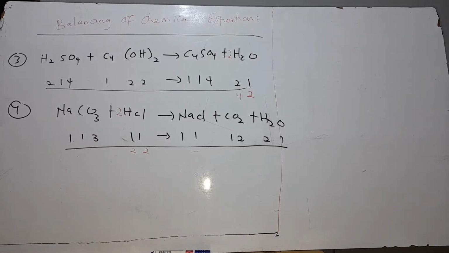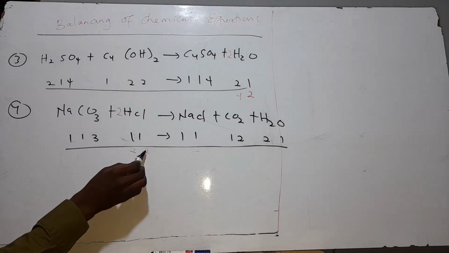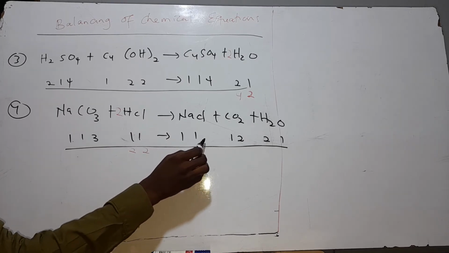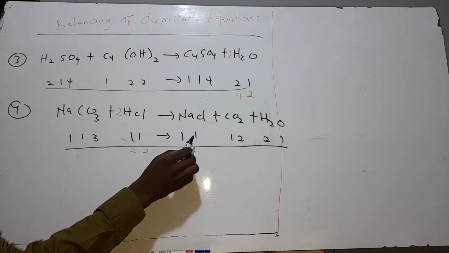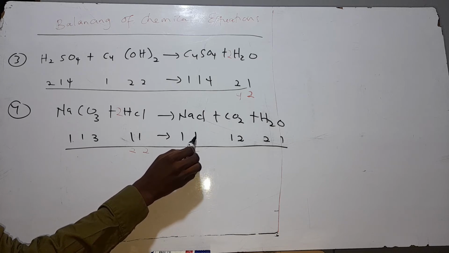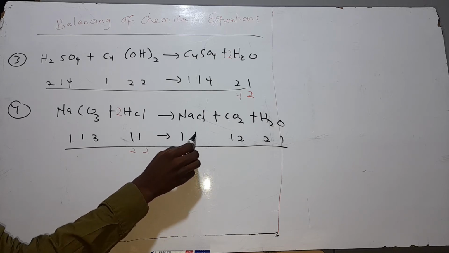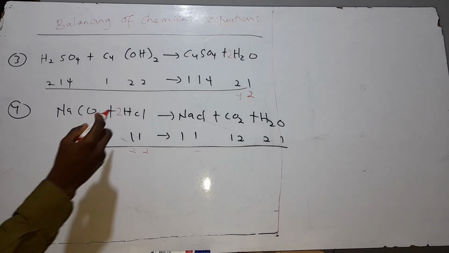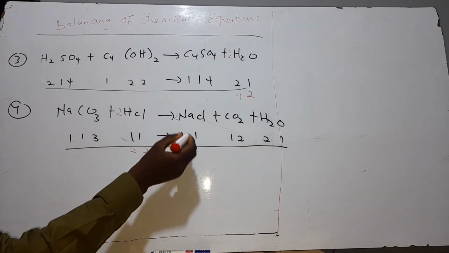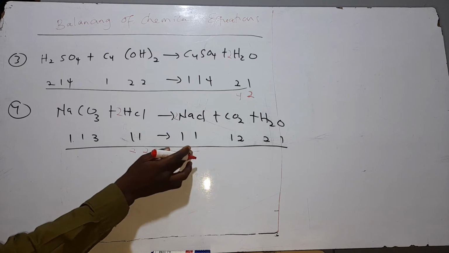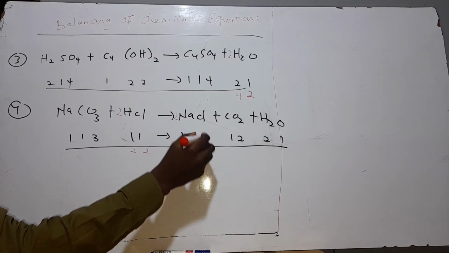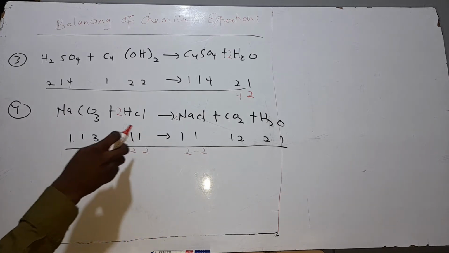So we want to move on to the chlorine. We have how many chlorine here? Remember, it's affected, so we now have two of the chlorine. Let's go through and see. How many chlorine do we have here? We have one chlorine. And I want to make this chlorine also 2. What times 1 will give you 2? Quickly, we know that we have to introduce 2 here. If I introduce 2 here, remember, whatever I introduce will affect you right down here. So 2 times 1, we are going to have 2. And 2 times this, we're going to get 2. So we know that the chlorine is balanced.